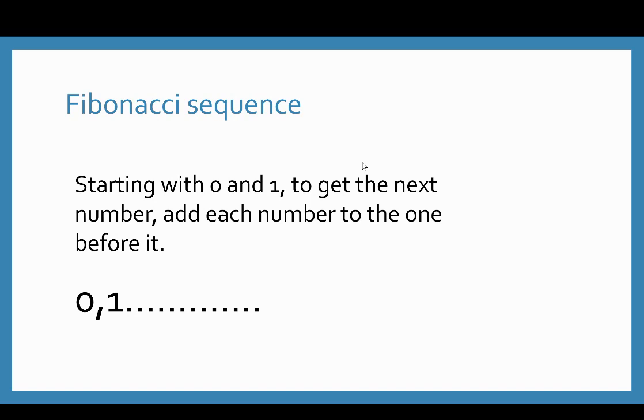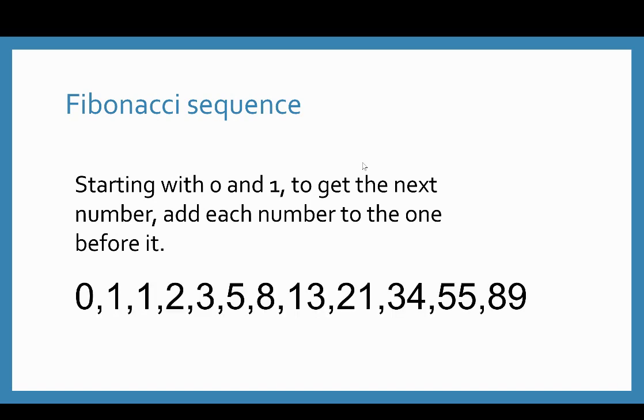And then we add the 2 preceding terms together. So now we've got 1 and 1. So that makes 2. And then the next term is 1 and 2. So that's 3. And the next one is 2 and 3. It's 5. Like this, you see? 3 and 5 is 8. 8 and 5 is 13. 8 and 13 is 21, etc., etc. And that's the Fibonacci sequence, which goes on and on to infinity.